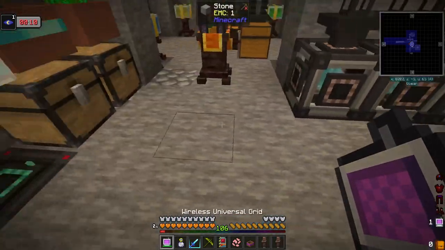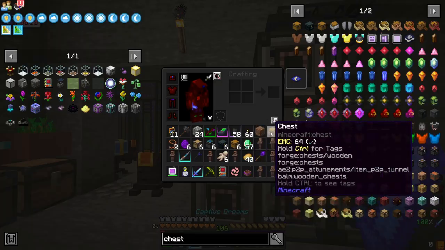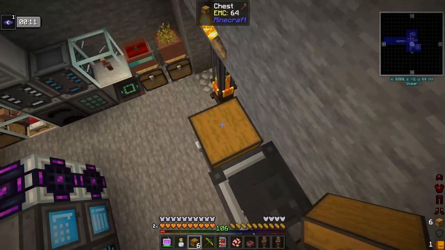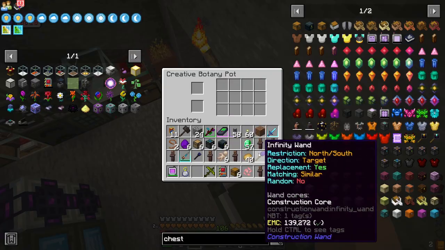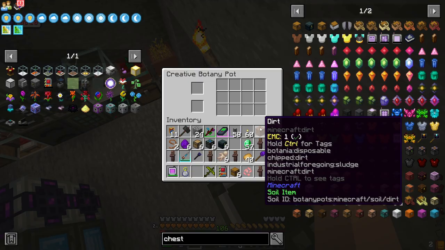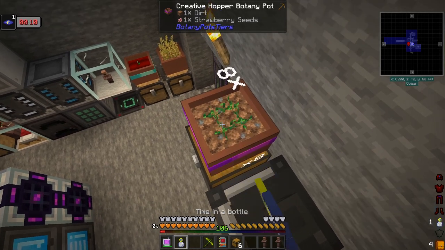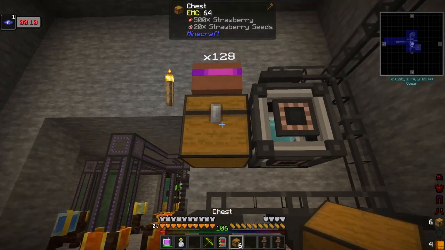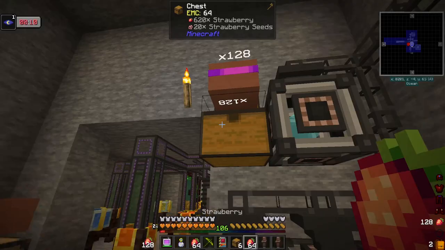Alright, we'll set down the chest. We'll set down the chest here. We'll come up here, put the creative hopper onto this. Dirt and strawberry crops. We'll hit this with an X128 and just get some strawberries here.